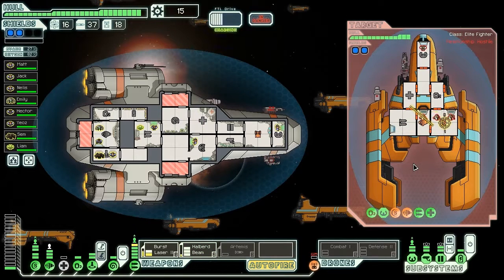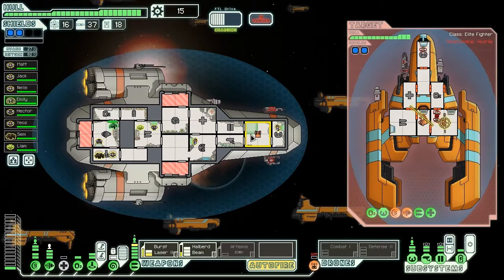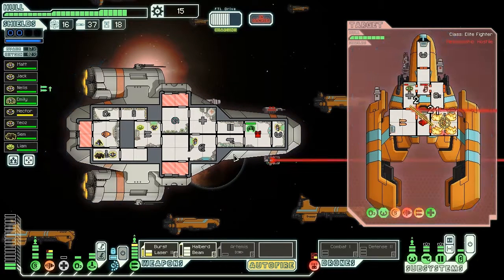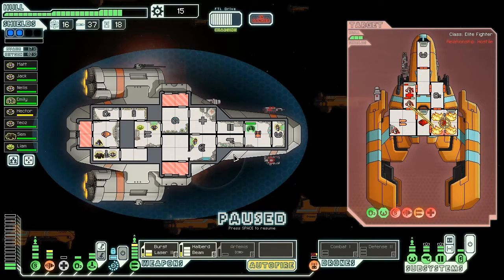Okay, we only got 2 damage off with our halberd beam. Oh, we should mind control somebody. One of these guys repairing the shields. And we're not going to teleport in because there's really no rewards no matter what you do on this. We can go repair our drone system though. Ouch. Okay, they're screwed. They're doing kind of a lot of damage to our ship though.